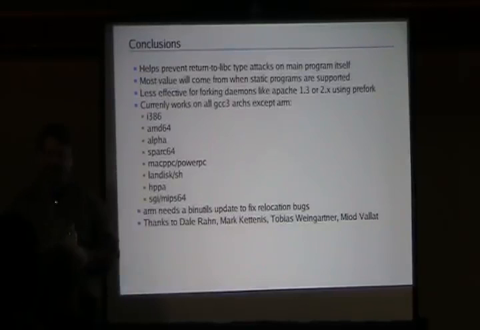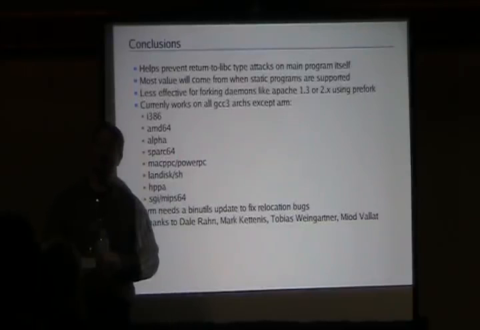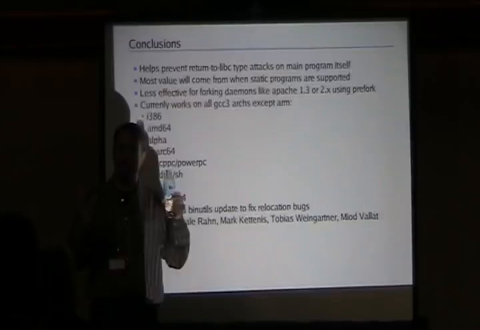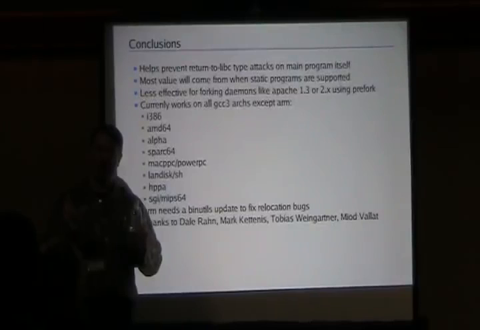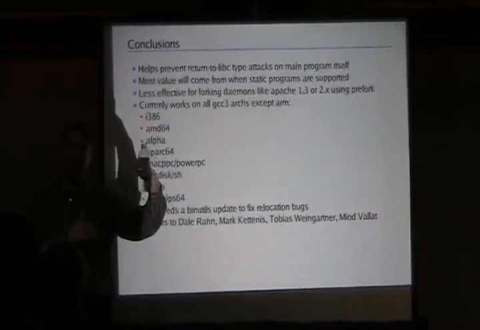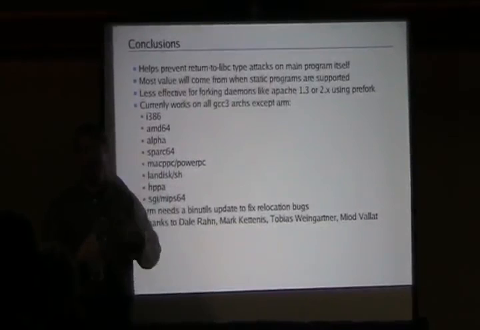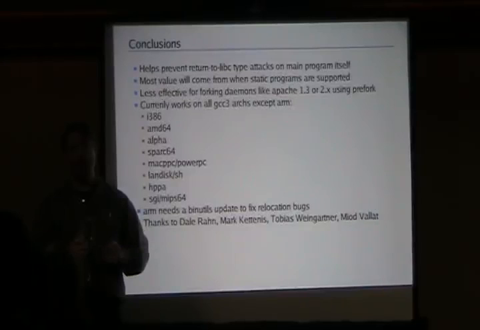It varies by architecture. There's two things: the area which it randomizes into helps define the number of bits, but there's also an alignment consideration, where the program needs to be loaded at an aligned address. So even if you have a wide area of space, the alignment can take away a lot of the initial bits. I did have a chart of it. I think for SPARC64 and AMD64, there's like 20-something bits of entropy. On i386, it's less. I think the number was 12. So it varies by architecture.